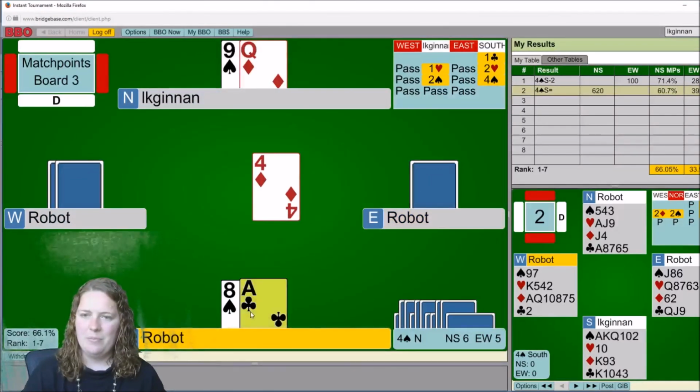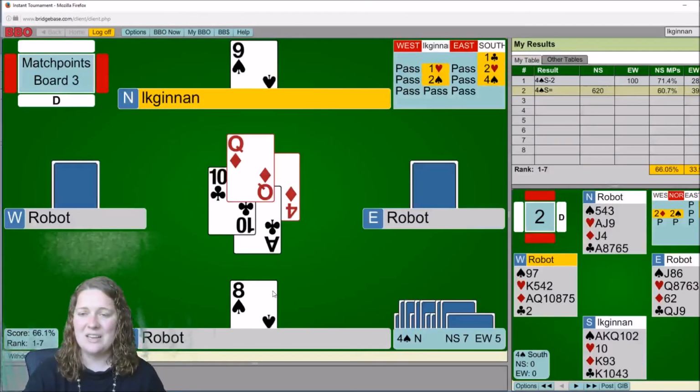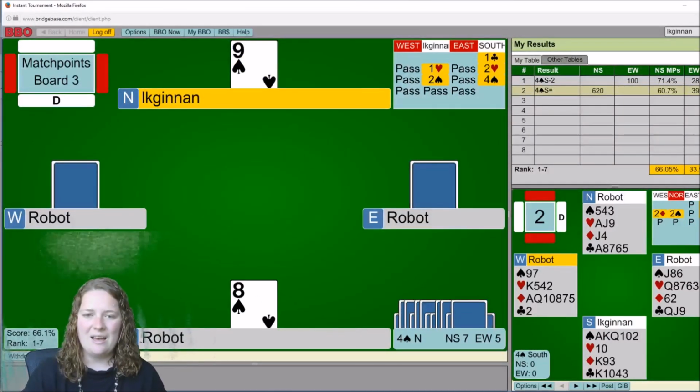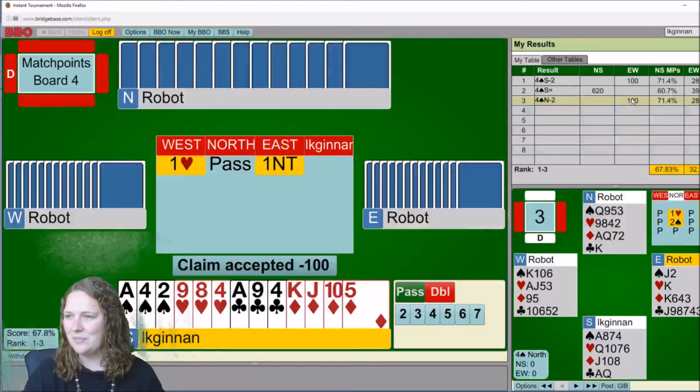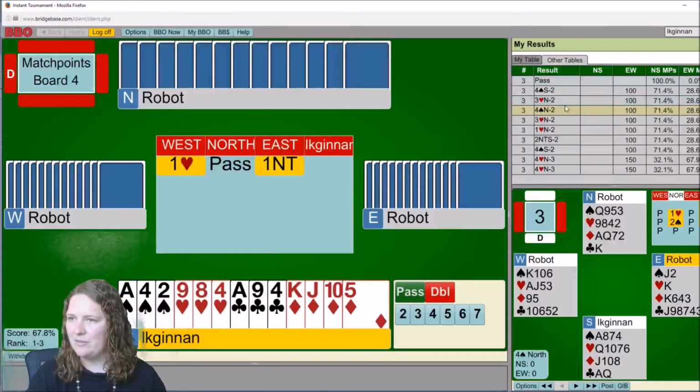So yeah, bit miserable. I would have ended up, I guess, going down in 4 hearts anyway. But yeah, it would have been nice to not have to play at the 4 level. Surprisingly, 71.4%. No idea how that happened. Maybe it's because people in hearts are going down just as much. So people playing in 3 hearts went down 2 as well. 4 hearts went down 3.